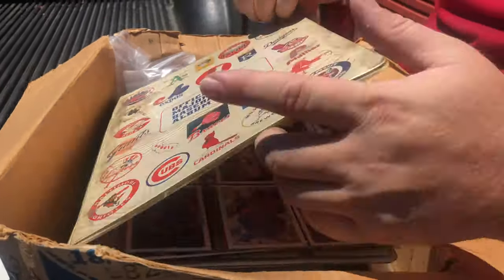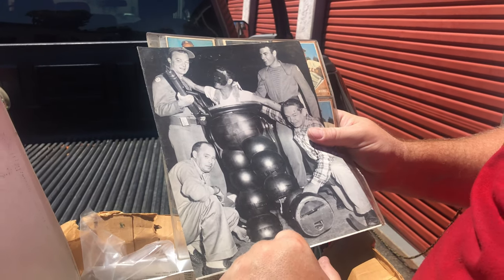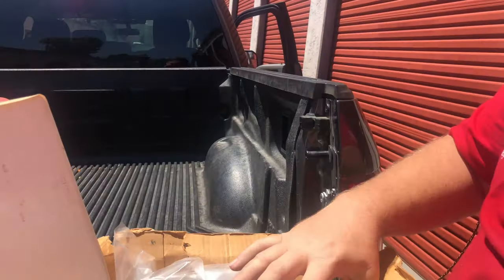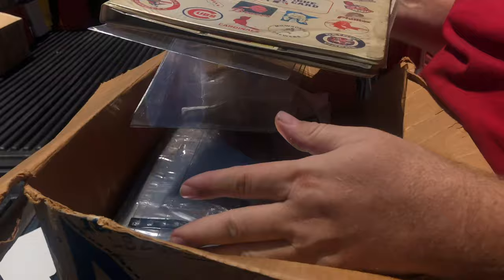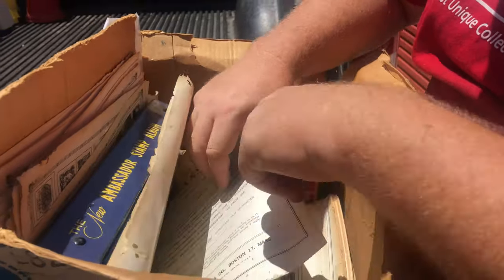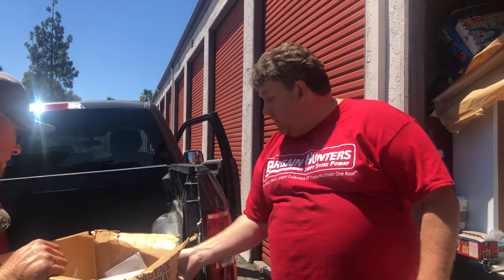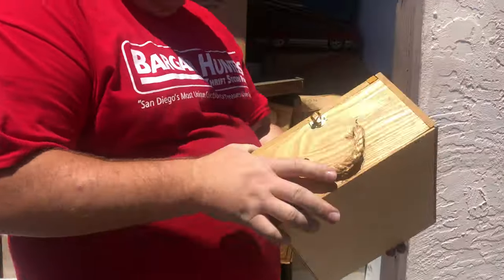There's something here — it looks like it could be 'Lost in Space' or a journey-type item. Oh, here's a 1961 rookie Ken Hunt card and a Ron Miller Mickey Mantle. Oh, Battlestar Galactica sticker cards, Grease cards — this is all great stuff! There are also stamp albums in rough condition — a whole box of stamps. We'll pack this back up and move it, putting the trading cards up front.